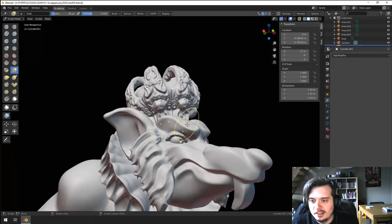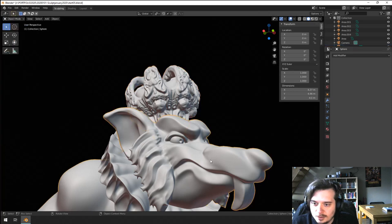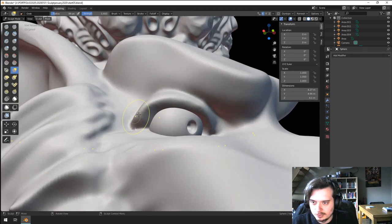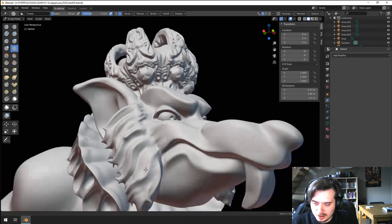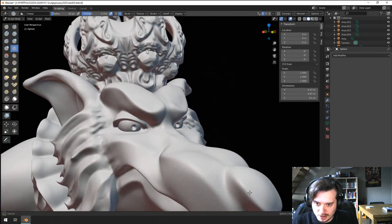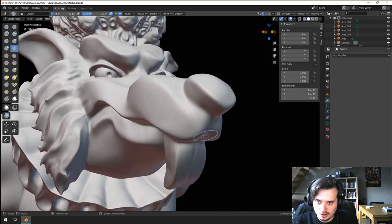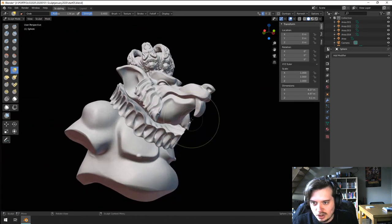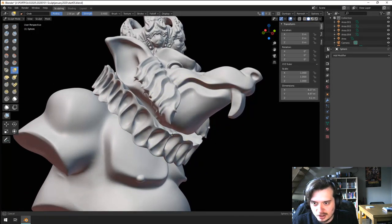Alrighty, let's get into detailing. So I'm gonna make him a lot dirtier. Let's turn off the radial. Just gonna bring out a little bit more detail here. So the eyebrows, so they're a bit cleaner. There we go. And of course the nose, didn't quite do that. And then bring in some sweet nostril action in there. Noise. Very noise. Kinda bring this down.